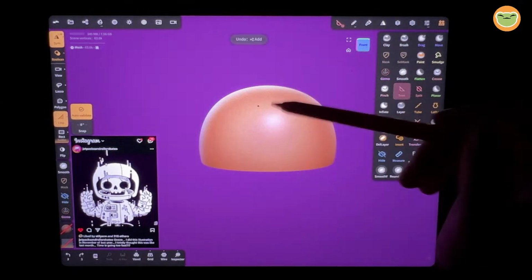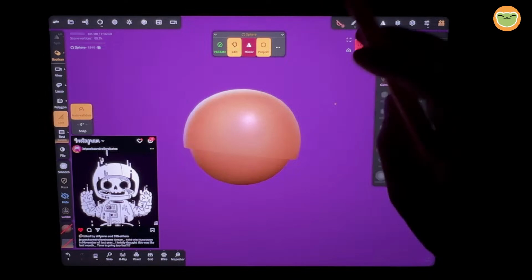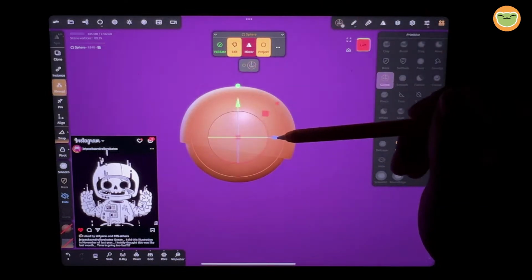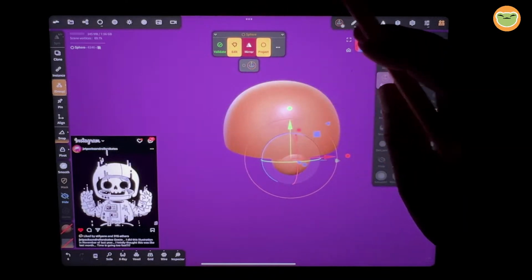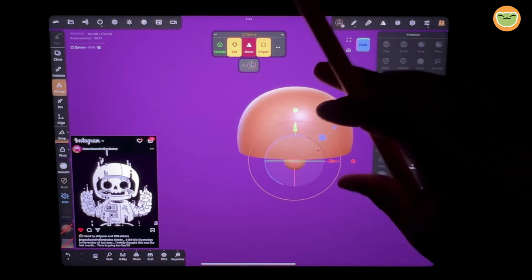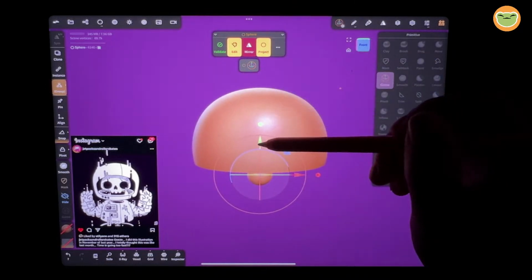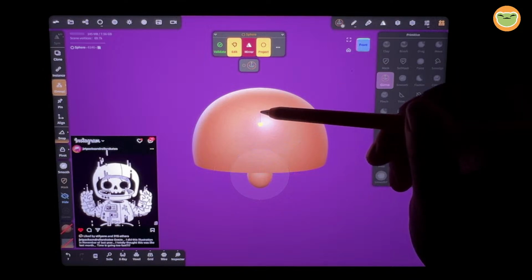You know, I don't even need another sphere. So let's take, actually I will use spheres. I'm going to use 3 spheres for the front bit. Okay, so something like that.